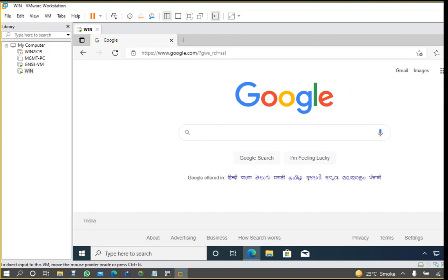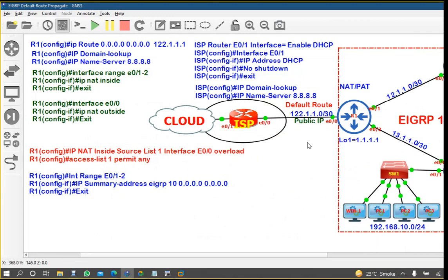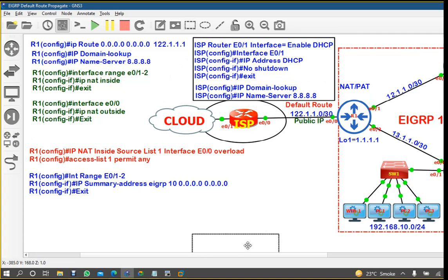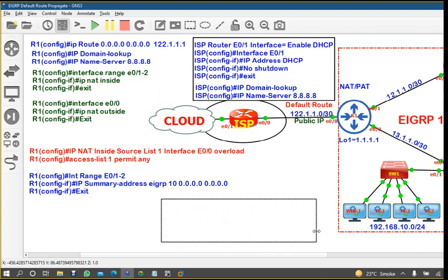So when we do our security lab, we will put a firewall, and then we can block access to YouTube and Facebook. We'll see all these things. And while doing this lab, if you face any problem running the internet in your GNS3, let me know. I will access your system remotely, and then we'll see. But make sure you do practice. You have to do the lab of this first.